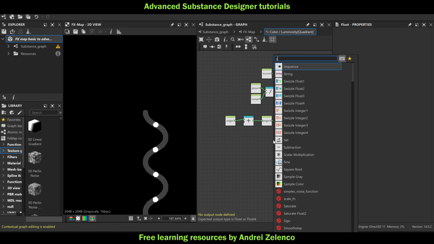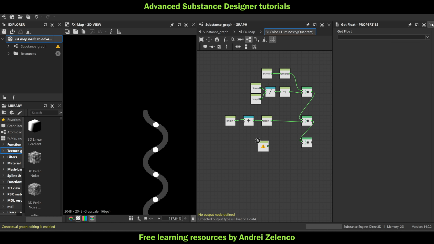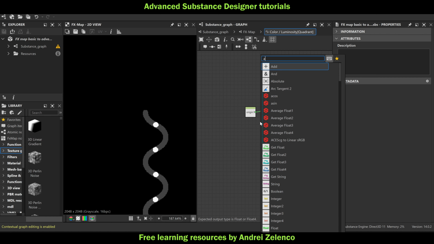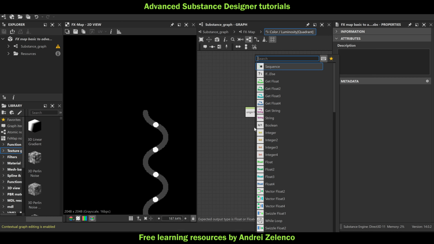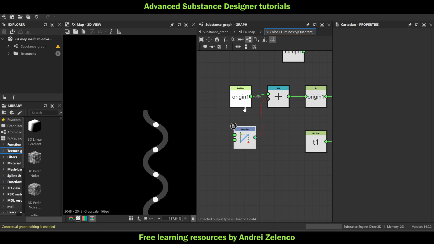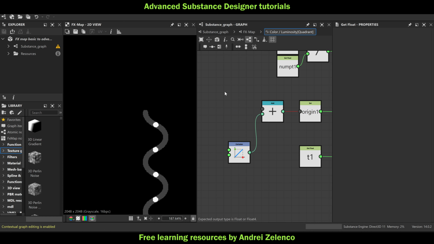So get float T1, set as an output. Okay, so currently nothing happened yet, and the reason for nothing happening is because we haven't added anything here yet. So we need a Cartesian that we always add here, and, okay, sorry about that. Actually, it needs to be a float 2, get float 2 origin 1. That's good.